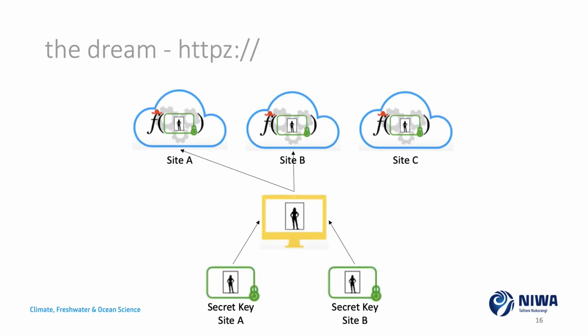And the people who are very into homomorphic encryption are talking about this dream, which is called the HTTP-Z. And first rant of the day: apparently Z doesn't stand for anything. It's just to add to the confusion that we have with the overloaded technology terminology. I wish Z meant something. It doesn't. But the idea would be that you as a user would have one key for every single website.